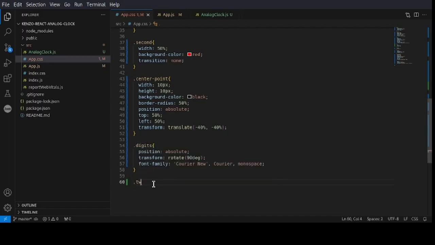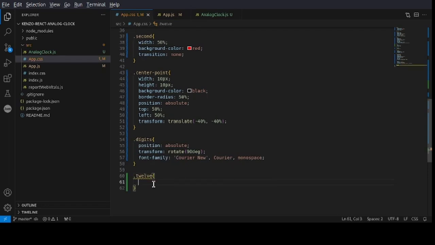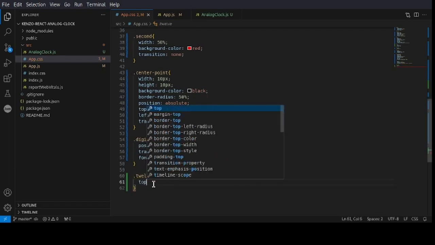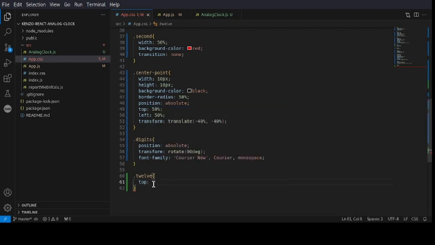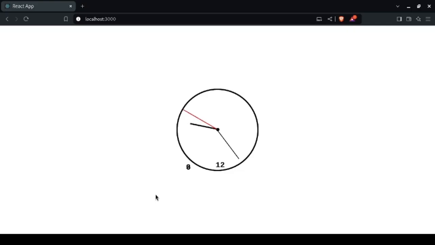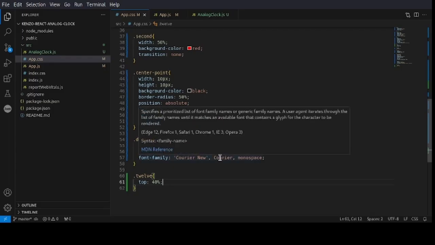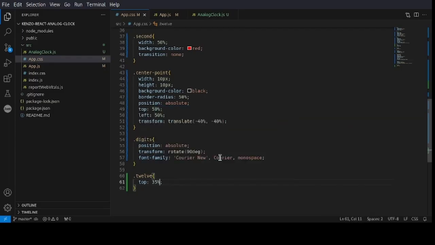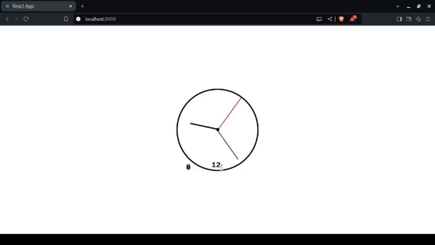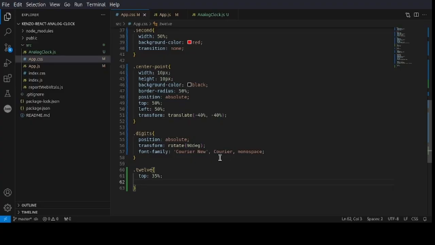And then let's start with 12. Let's make sure we just position it correctly. So top, what are we going to do with top? Let's start with maybe 40%. So you see, it kind of looks like it's centered, but I don't think it's centered. Maybe I want the dot right in between the 1 and the 2. So let's just decrease this a bit. So 35%. Let's see. No, I think 40 was a bit bad.